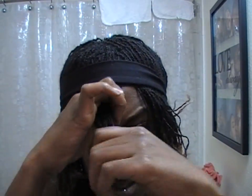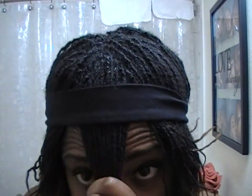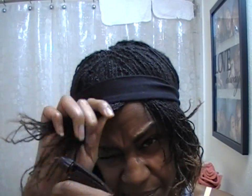Now that it's all smooth, you want to go through and grab pieces and definitely continue to put some tension on them and spray them.